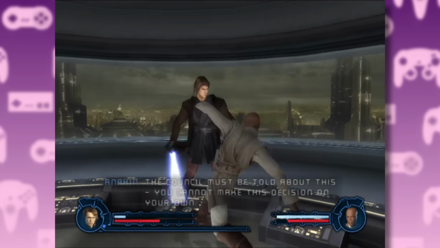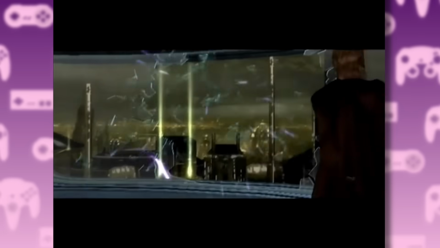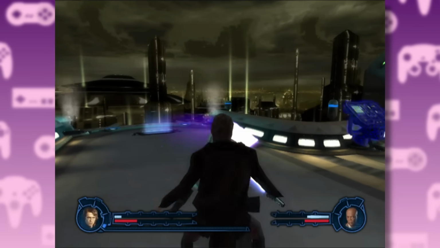But instead, the developers just pivoted the battle. Oh, it's a pivot, alright. Look, they both jump out of the window and fight on the balcony. Hold on, maybe that means Mace isn't dead after all.